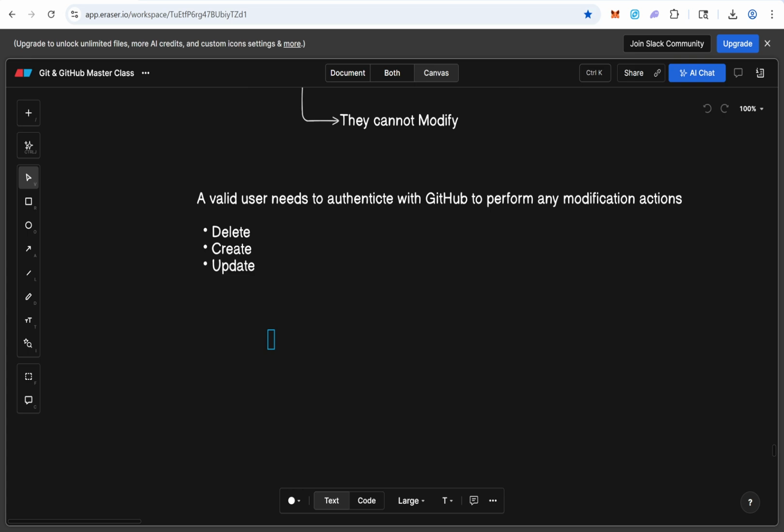And on GitHub, we have different types of authentication available. HTTPS authentication. Any guess what authentications are available? Okay, if you know, just mention that in the comment section.